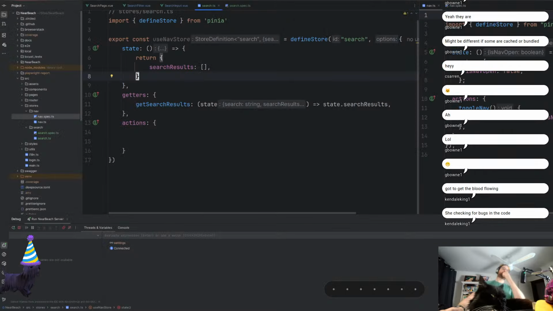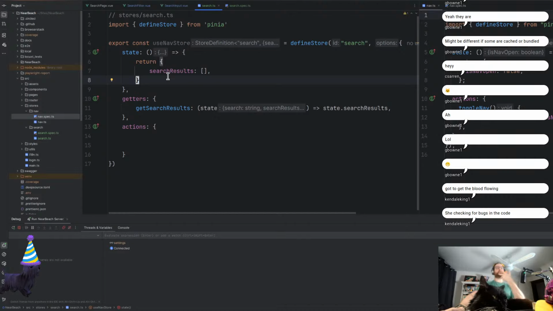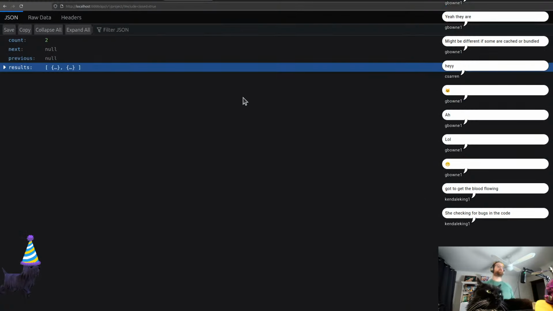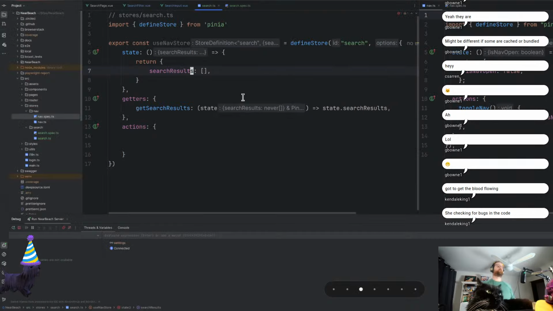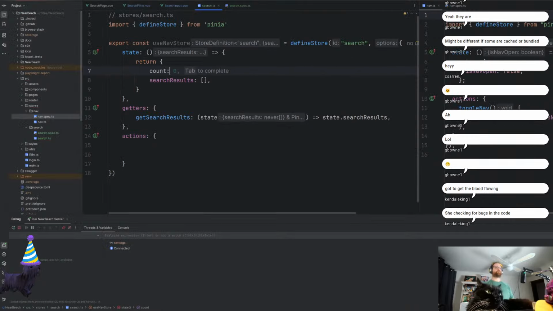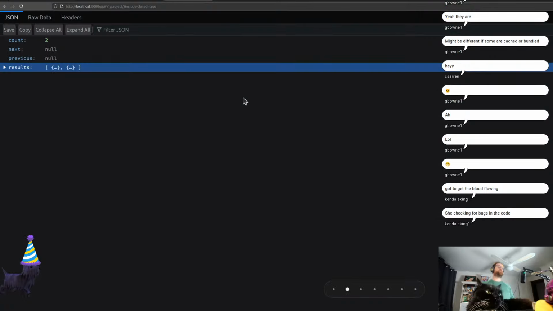So we'll have all of this data, and I'm thinking that, yeah, we should have that in here. Now, I'm going to change this to results. Actually, no, I'm not going to. I'm going to be explicit that this is for the search results. We're going to have counts. We're going to have... Oh, I don't know the previous or next.